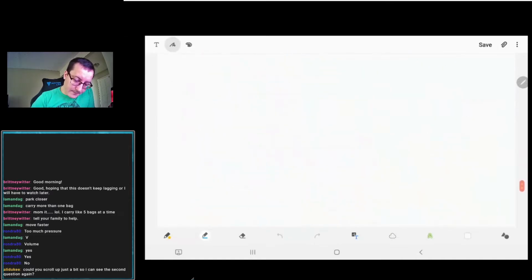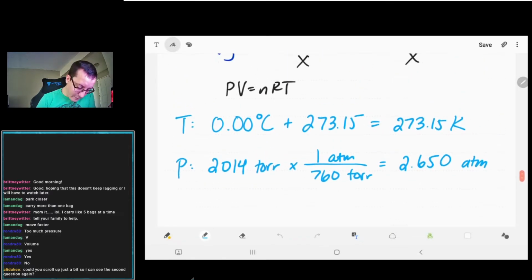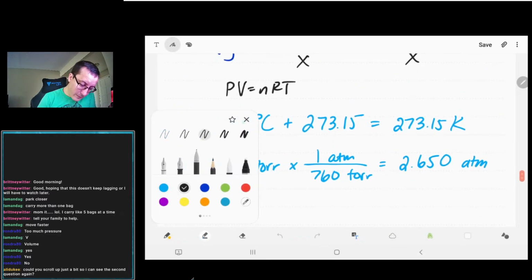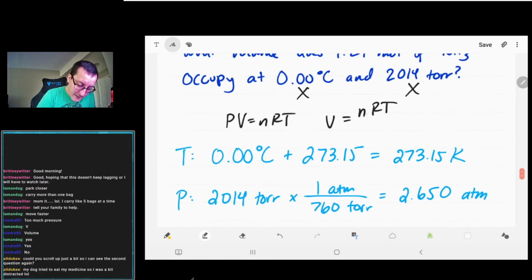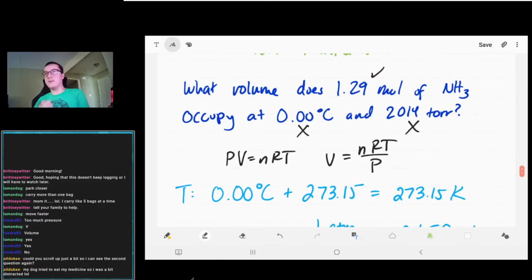So, we're solving for volume, right? We could just solve our equation for volume first, if we wanted. Oh no, the second question. This one? Yeah. Just so you know, Ollie, you can always pause it or go back in time as well. I think there's probably a way to do that, but anyways.